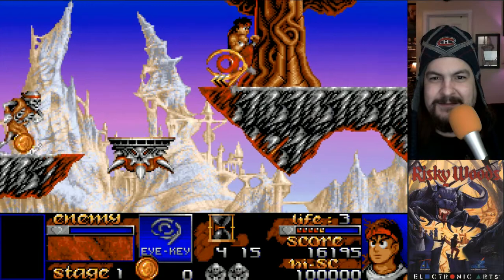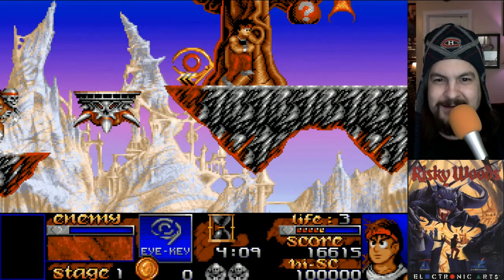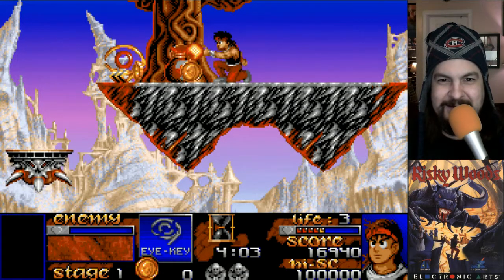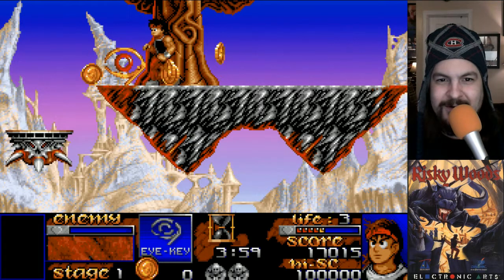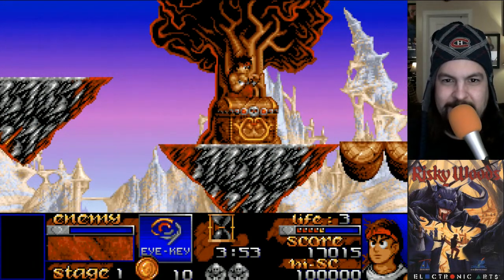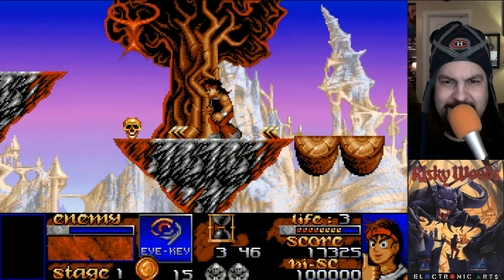Oh, I only want the eye. Oh, here, I'll just do this. F off. Come on, knives, go! Whatever. All right, I got the I key now. The skull flips the world upside down. I definitely don't want that.